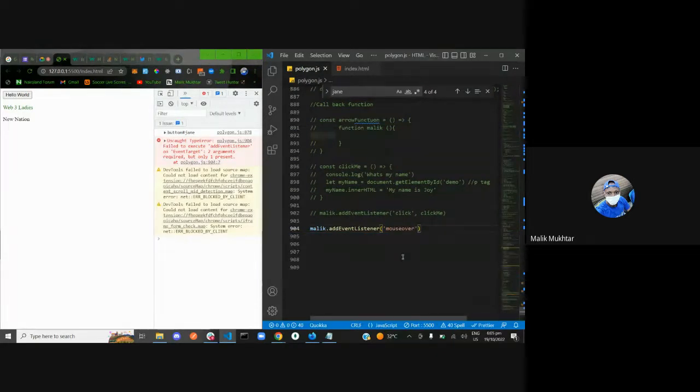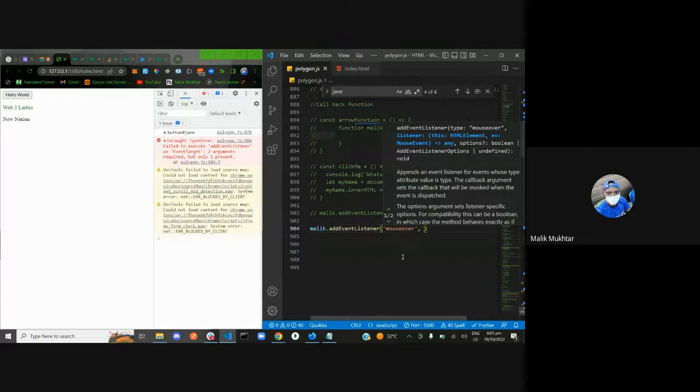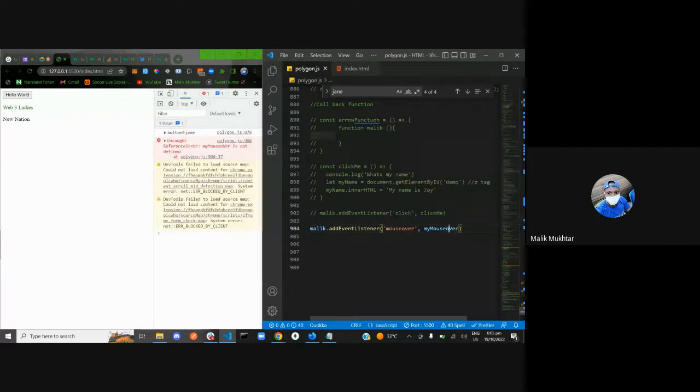So let's do mouseover. What I'm trying to say is that when I mouse over that button, do something. So what is the code going to do? A function, myMouseOver. This myMouseOver is going to be a function.